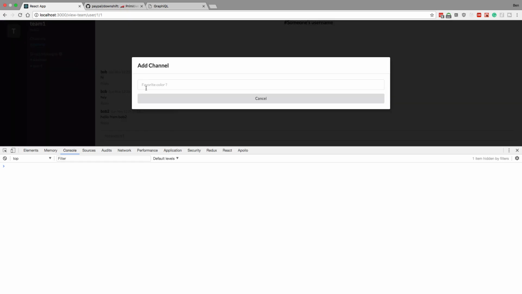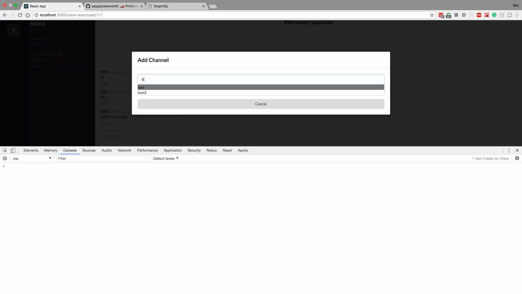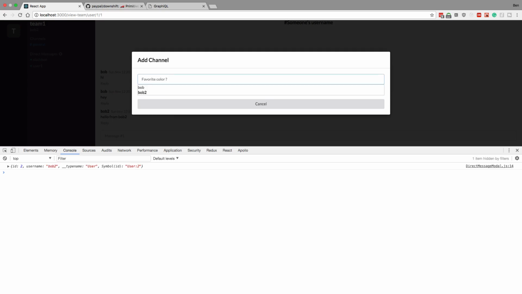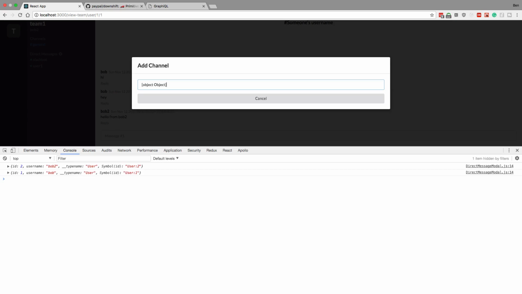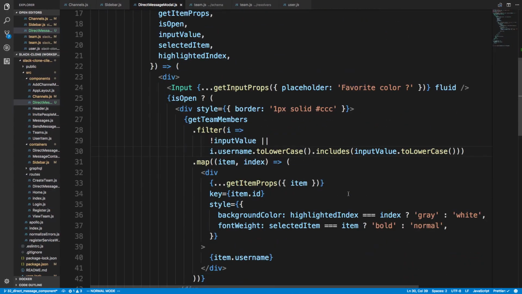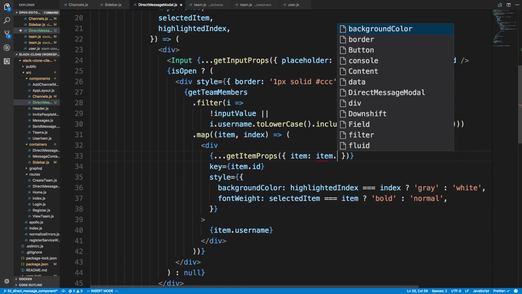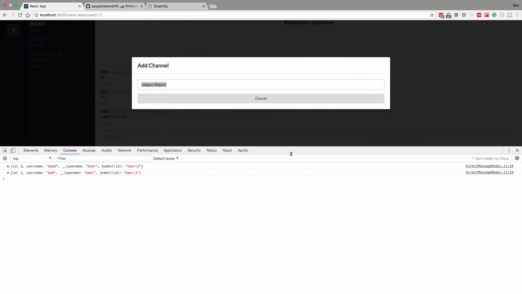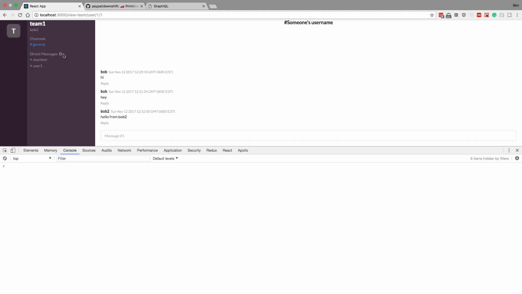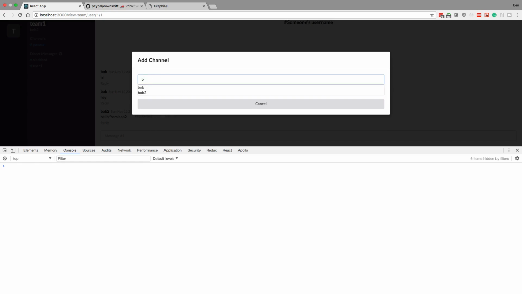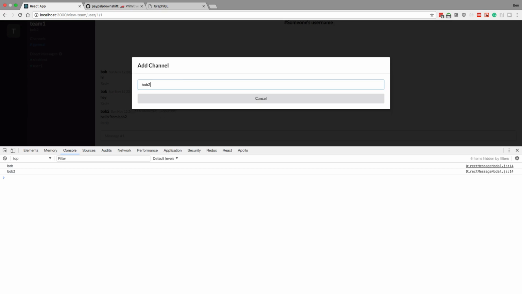Okay. Now if we type Bob, I can do Bob2, or I can do Bob there, and we get this object thingy here. I think that's because I need to do item.username. So item or Bob, we get Bob, Bob2, we get Bob2.